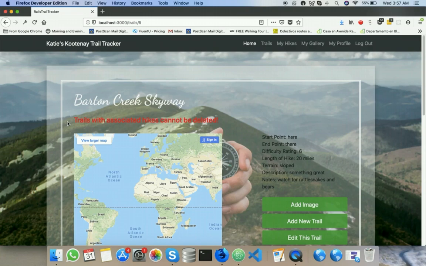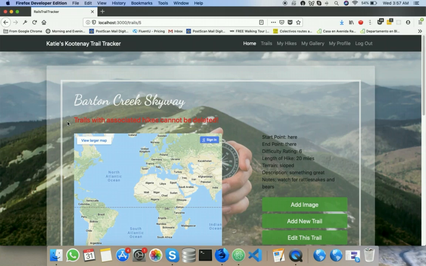And the associated helper method was able to correctly execute the database query for hikes associated with the trail that was about to be deleted. And then it was able to return whether or not the delete process was going to continue. So as you can see, that's all working correctly now.